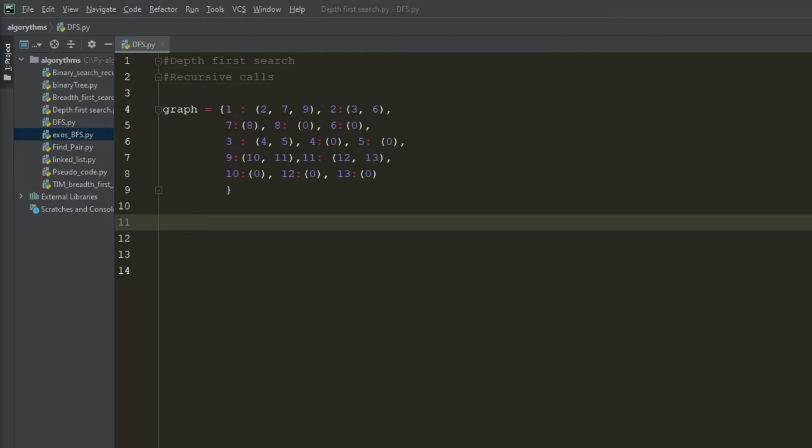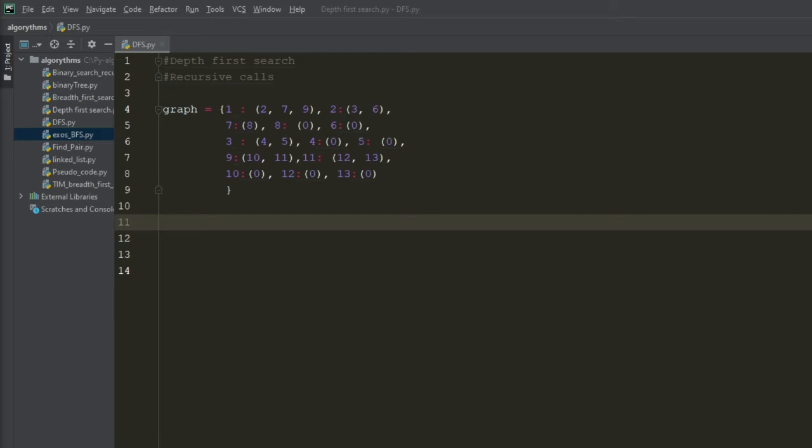Hello, so today I want to implement a depth first search in Python. It's going to be something very basic, nothing too complicated, just because I want to understand depth first search better. Maybe later on I'm going to go into breadth first search or a more complicated implementation of a graph, maybe creating some node classes, linked lists and stuff like that, and then apply those depth first search concepts to those more complicated data structures.